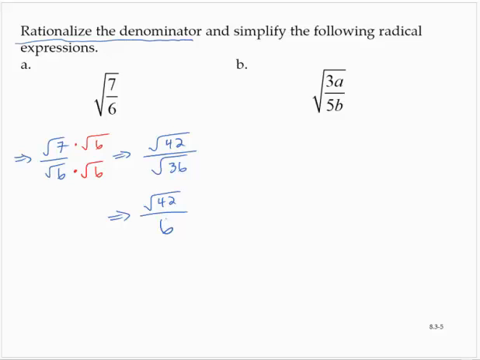We should check that square root of 42 and see if we can simplify it at all. But 42 does not contain any square factors, so we are done. We have rationalized the denominator. The denominator, 6, is now a rational number, whereas the square root of 6 is irrational.